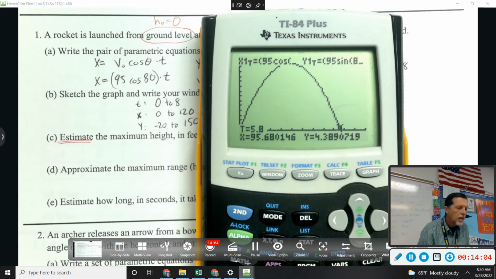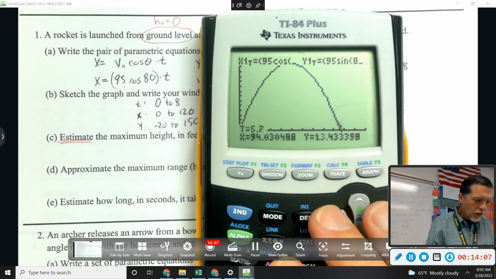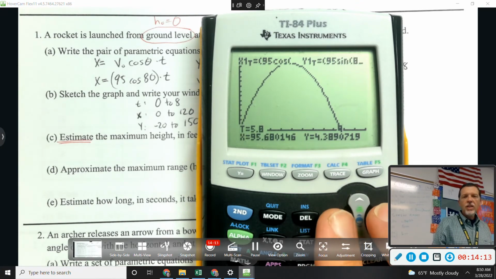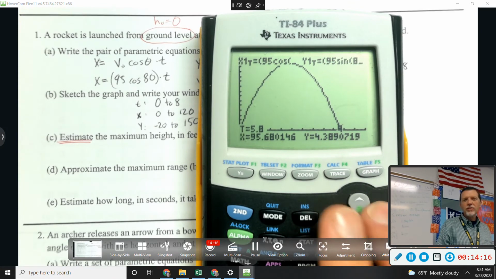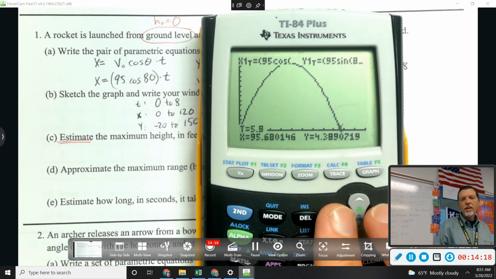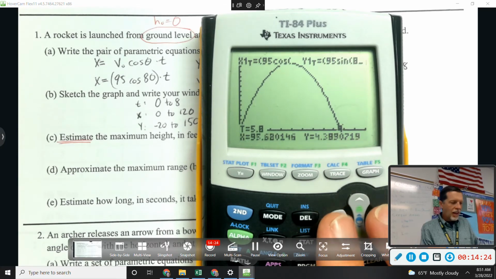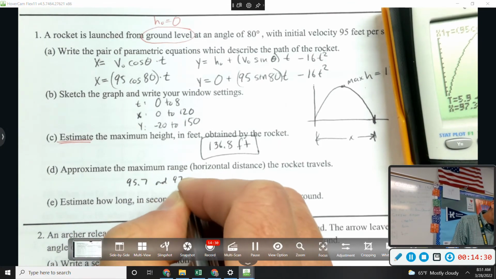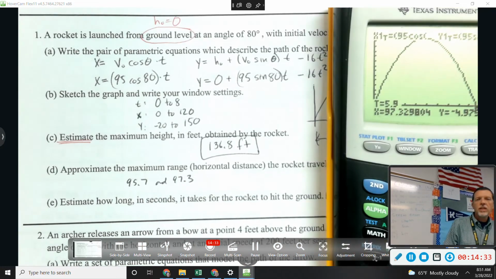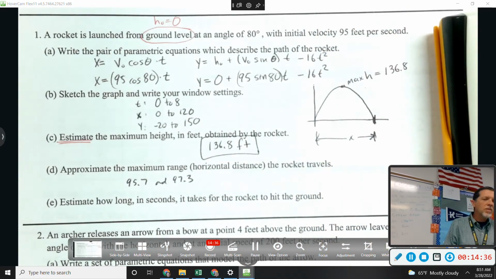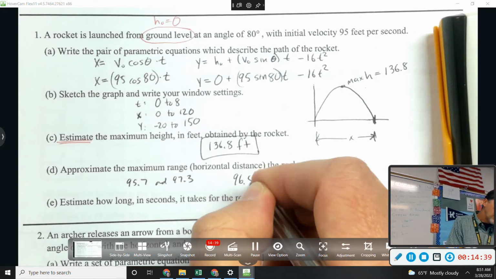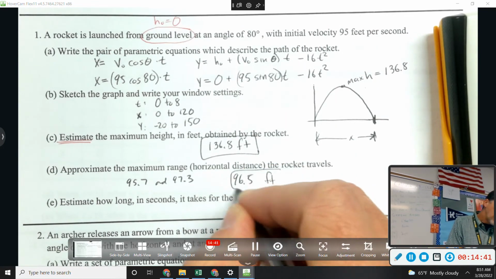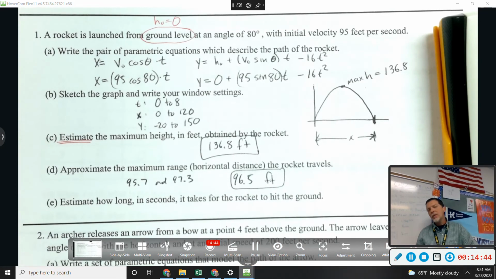So I'm going to just ballpark it and average those two. 96, because that's at Y equals +4, and that's Y equals -4. So the X value is in between 95.7 and 97.3. So 96 point something. What if we just put 96 in? Is that fine? I think I would be okay with that.